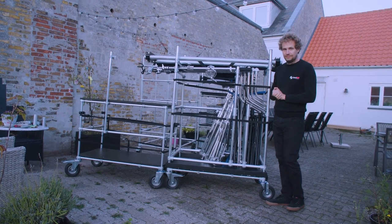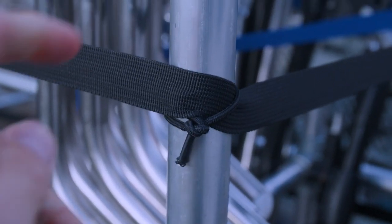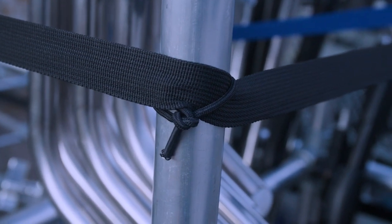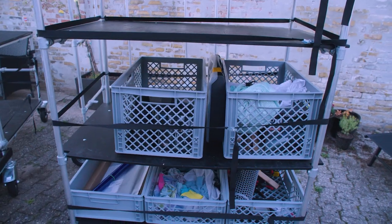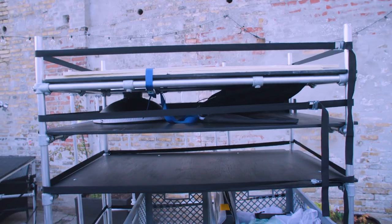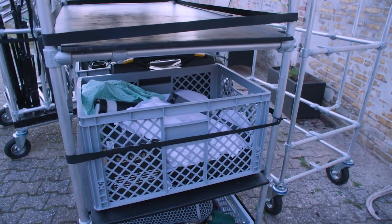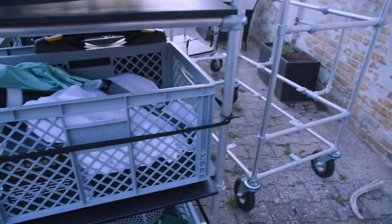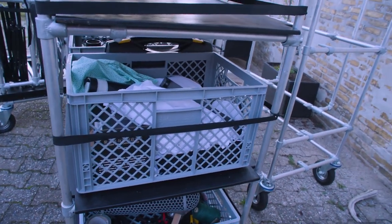Unfortunately the whole cart also becomes quite heavy due to the much heavier pipe connectors. I used straps fixed in position with rubber bands so they don't come loose when you open the strap. I used the same type of straps for the shelves so everything is neatly secured. The only difference for the shelves is that I did not put rubber bands on the front, so I can pull each euro box out to the side — rubber bands are only attached to the back.